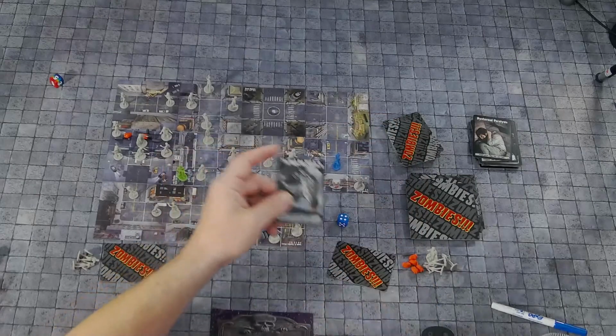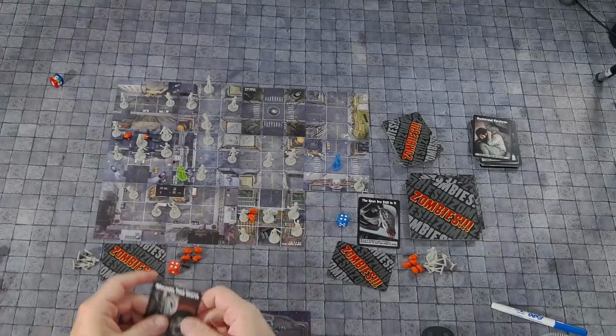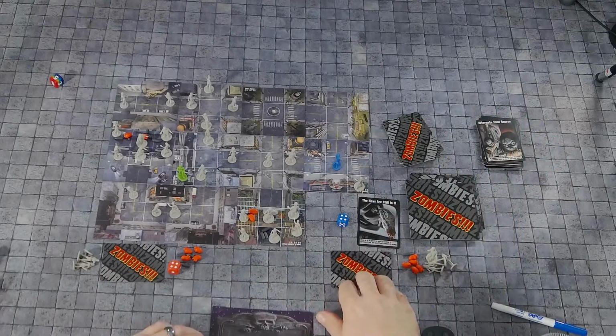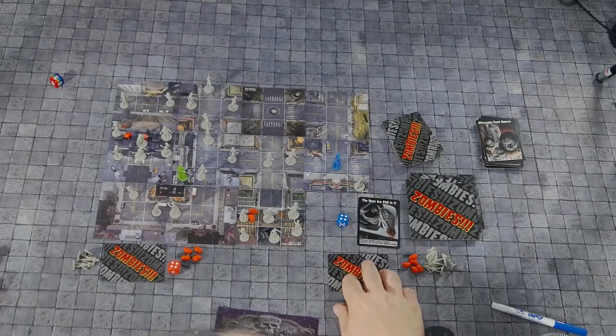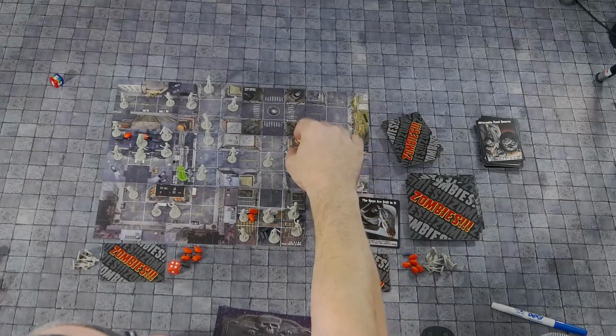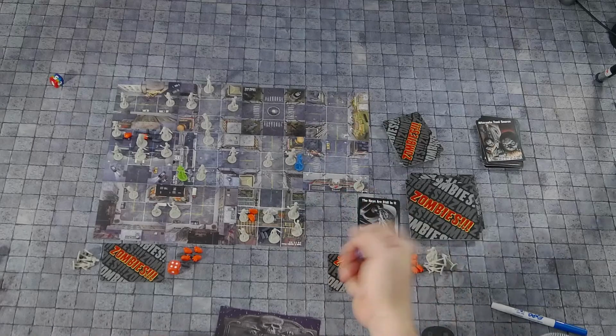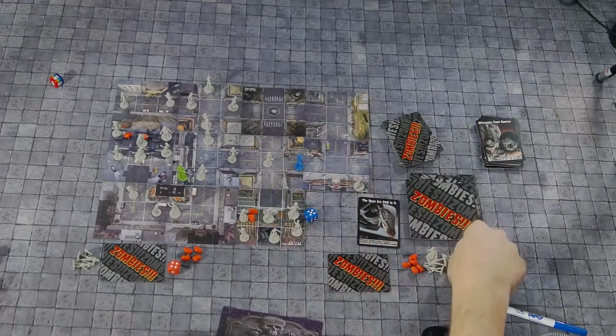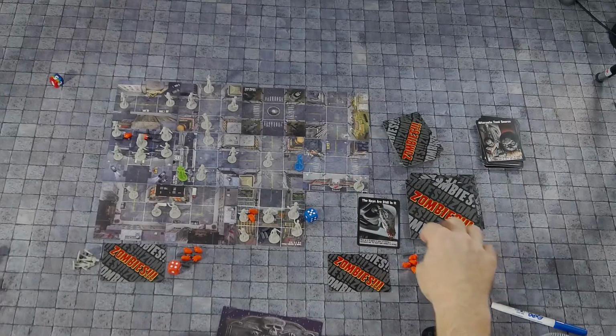So I'm going to play this card right here, and I'm going to move up to 10 spaces. I'm going to discard this one. So I don't roll a movement die, but I can move 10 spaces. So I'm going to go 1, 2. Got to fight this dude. Come on, come on. I need a good roll here. 5, got him. Okay. So that now gives me 5 zombies.